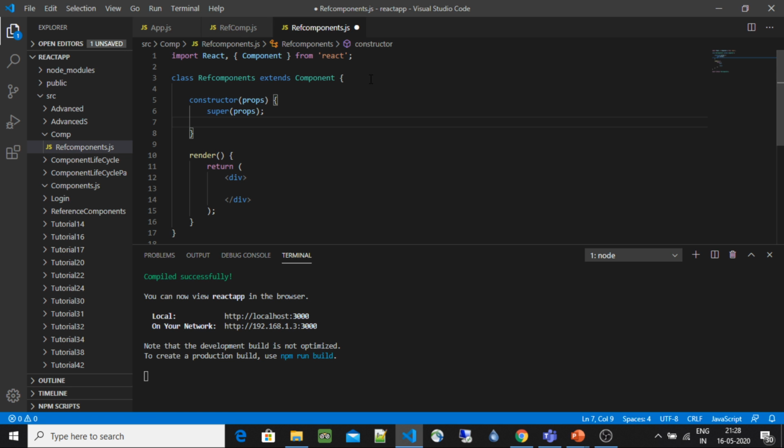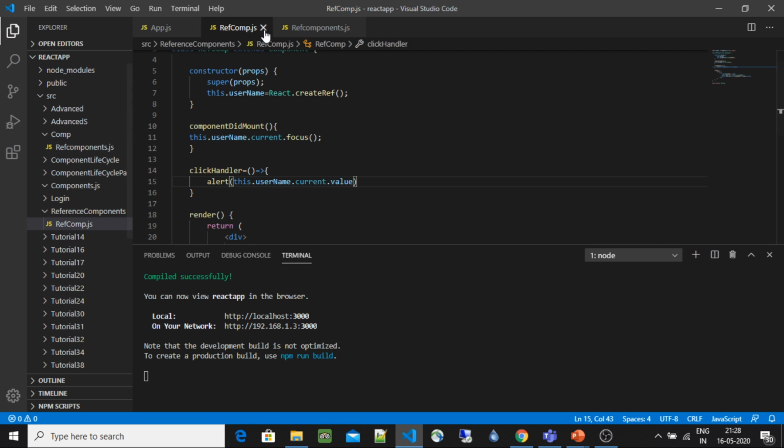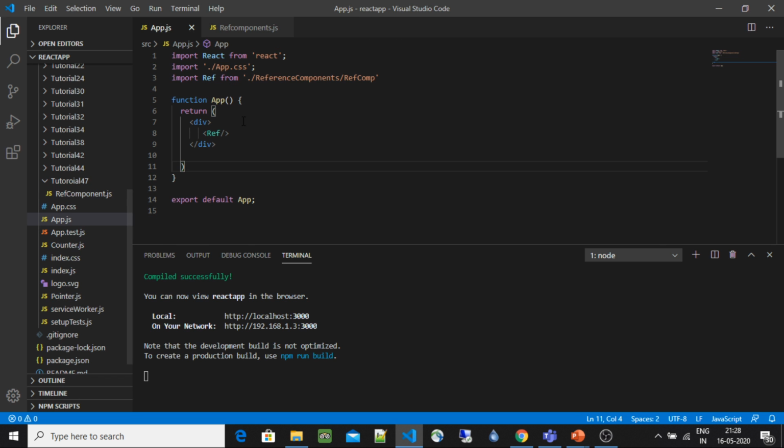Perfect. So right now I have created this component and I'm planning to import this component inside my app.js. At first, I'm going to write an import statement: import ref from, and inside from there are two quotes, and the folder that we have created has to be placed over here.